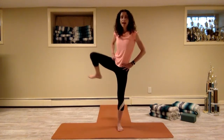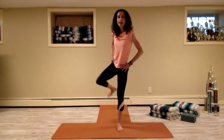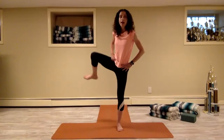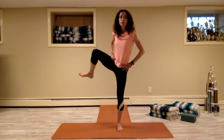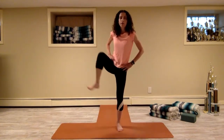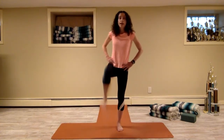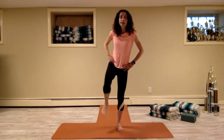Four, out, back and down, out, forward and down. Five, out, back and down, out, forward and down. Six, out, back and down, out, forward and down. Seven, out, back and down, out, forward and down. Eight, back, out and down, out, forward and down.